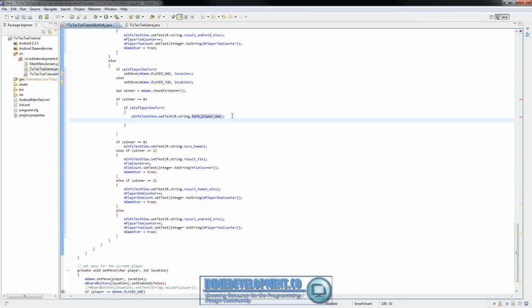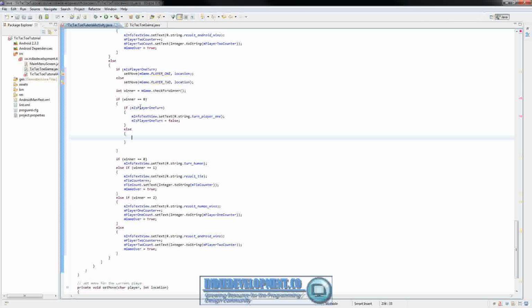And we need to go ahead and change this to false. You'll see we're actually getting information from this Boolean value, this member function. It is player 1 turn, so we need to change that. So if it was player 1's turn, we need to take it and make it false. So M is player 1 turn equals false. Now we need to come down here and make an else statement.